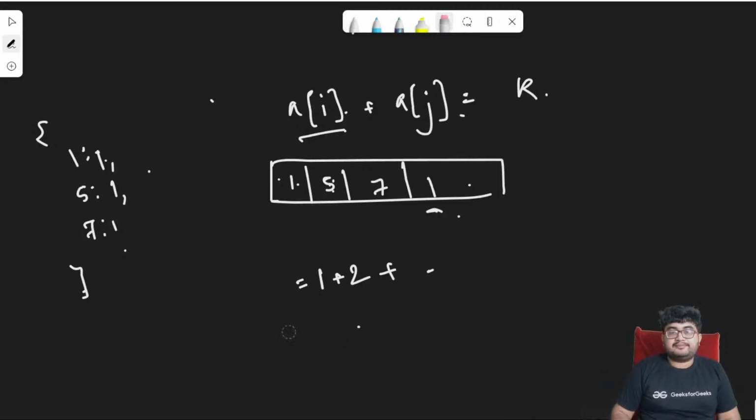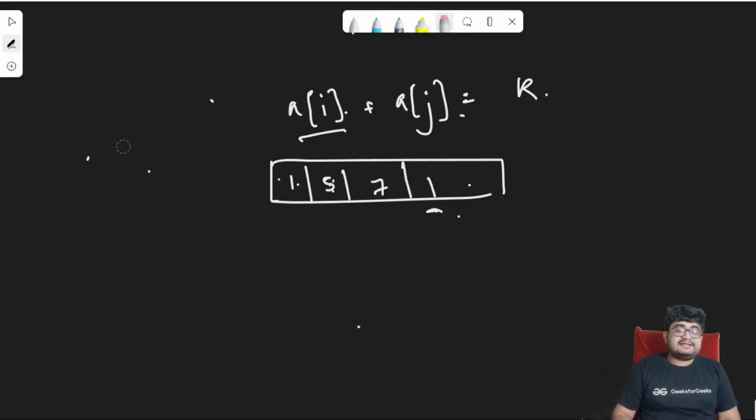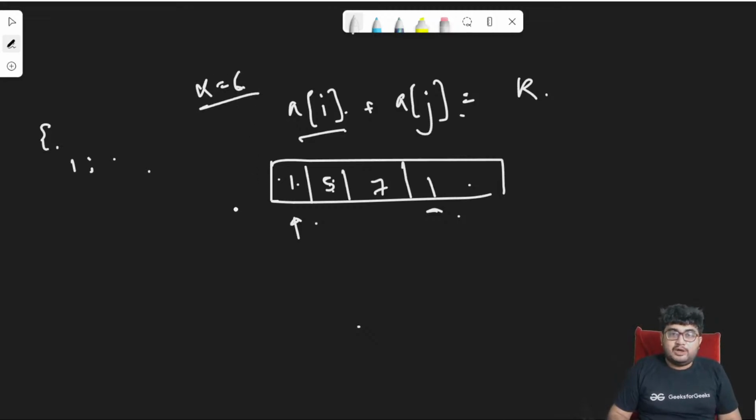Let's talk about the second way. In the second way, we do not pre-compute the frequencies. We compute it in a running fashion. So what we'll do here is for 1, we'll increment the frequency here. First of all, we'll see what we need. We need 5 for a sum of 6. Is 5 there in the hash map? No, so we will not do anything. We will just update the frequency in the hash map. 1 is 1.